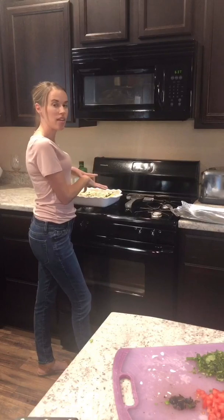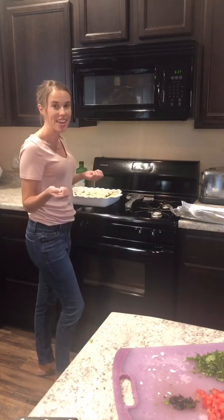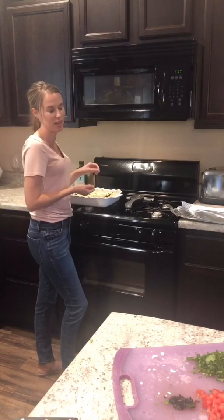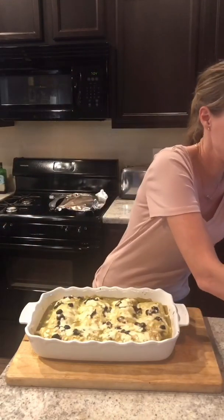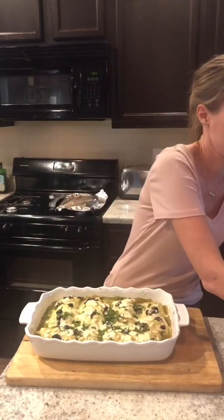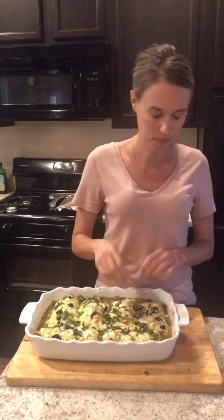So once I take it out of the oven, then I will top it with the fresh cilantro and diced tomato, and then that will be dinner. Cooked for about 40-45 minutes at 375. It is nice and bubbly. The cheese has melted, so now I am going to add in the cilantro, and then I'll top it with the fresh tomato. Again, my kids hate tomatoes, so I'm only gonna do it on some of them.